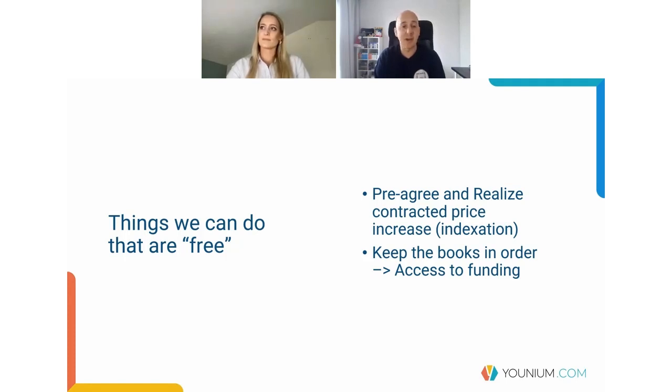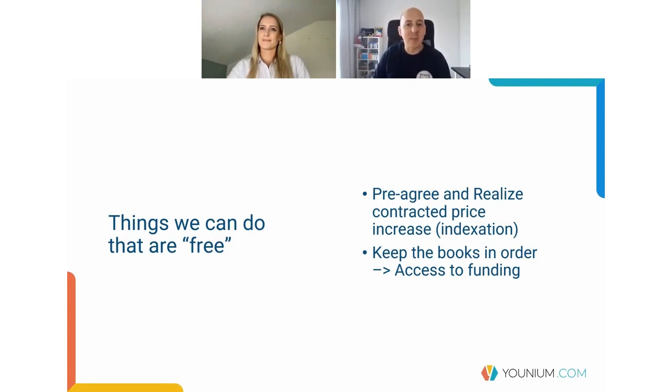Make sure you have your metrics, make sure you have your data auditable, so that you can still have access to funding when you need to. It is not that the money isn't there for venture capitalists, because they still will invest in order to grow, because if they do not invest, they will not grow revenue themselves. So they still have money and they should spend money in SaaS businesses to grow, but they will be more strict in their process. So make sure you have the data clean and in order.